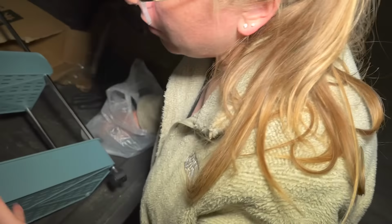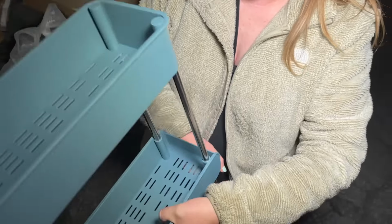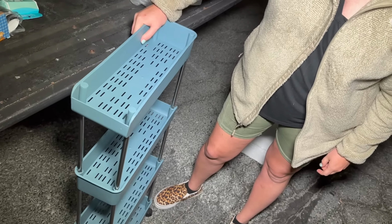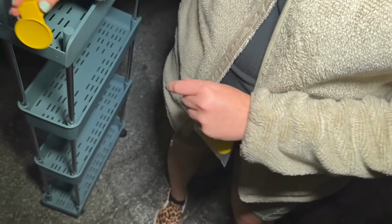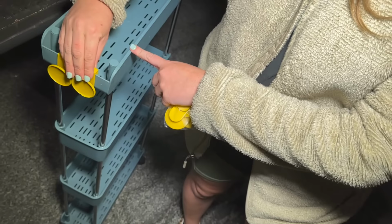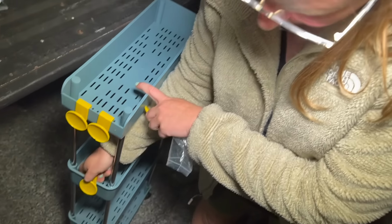This would be perfect in a bathroom. Maybe you want to stick it in for crafts. You could put baby stuff in there, diapers and stuff like that. So, okay. Let's see. Pretty nice. I mean, it's a little wobbly. I did notice that it also comes with these little clips. So clips like this, I'm assuming. So you could just slide it on there. Got another one. Yeah, so it's got four little clips. You can't slide it there, so it's got to slide on the sides right here, but you can hang stuff on there, so pretty neat.